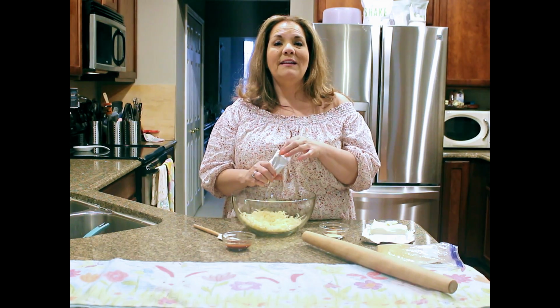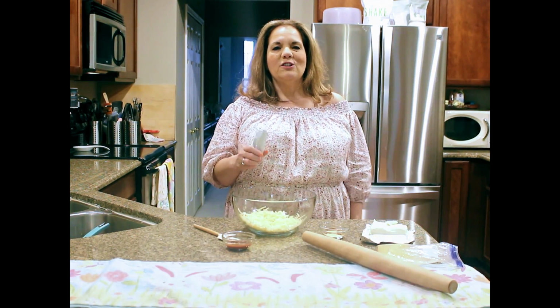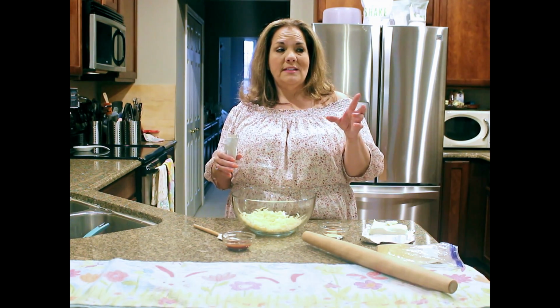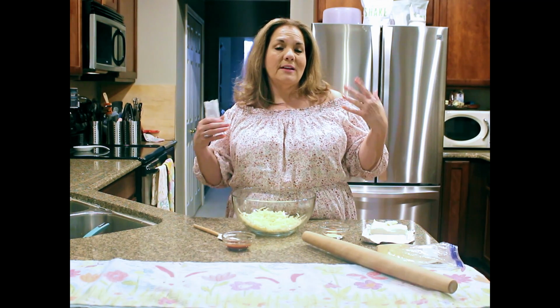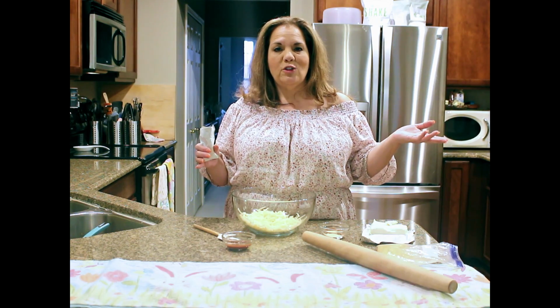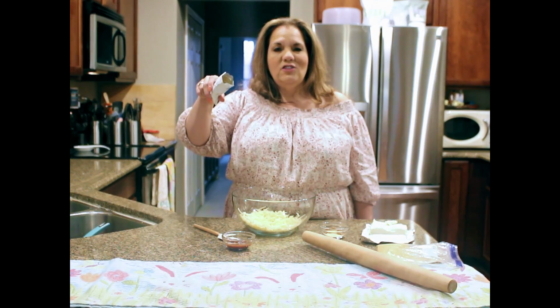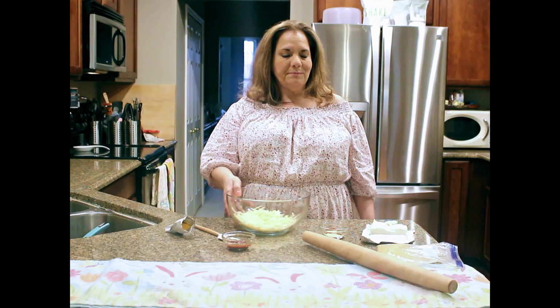So I like the Kraft macaroni and cheese. That's my guilty pleasure. I'll buy the boxes occasionally, or the microwave ones. I absolutely love it. So when I buy the box ones, sometimes I don't have macaroni for whatever I'm making, if I'm making a soup or something. So I'll use the macaroni out of the Kraft, and then I get these little packets of cheese powder, and I will use them in there.